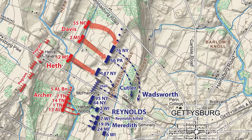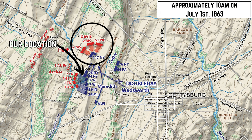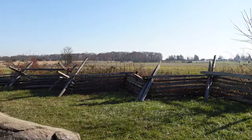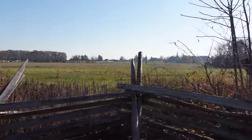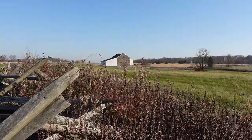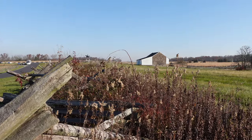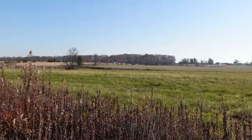Union forces were beginning to falter, and now the Union forces on this side of the cut had a Confederate force on their flank. So Colonel Edward Fowler would reposition the 14th Brooklyn and the 95th New York back this way. They would about face, march back this way. Then he would reform them into lines of battle facing this direction. You had Confederate forces sweeping this way, pushing back the rest of Lysander Cutler's brigade, and now they were dead set on rolling up the entire Union flank here on this portion of the cut.